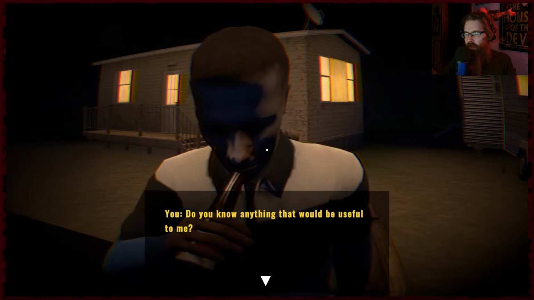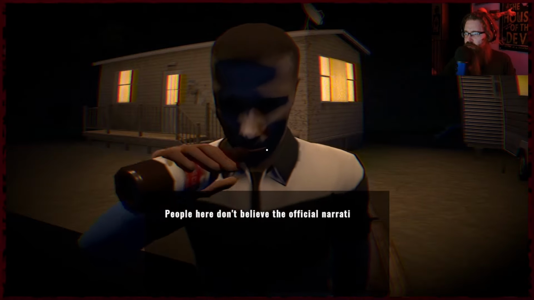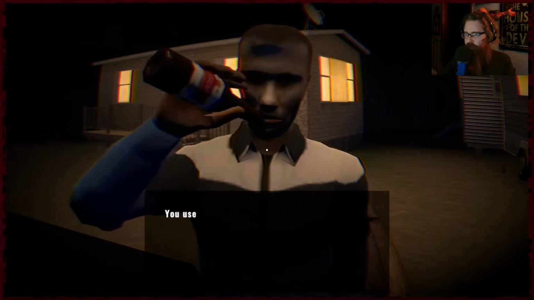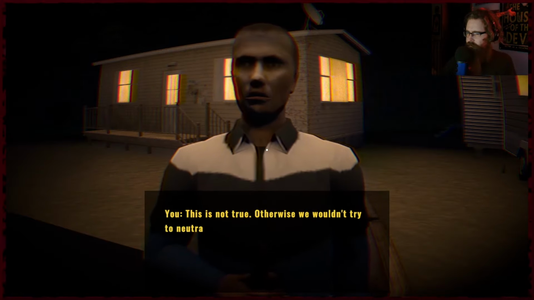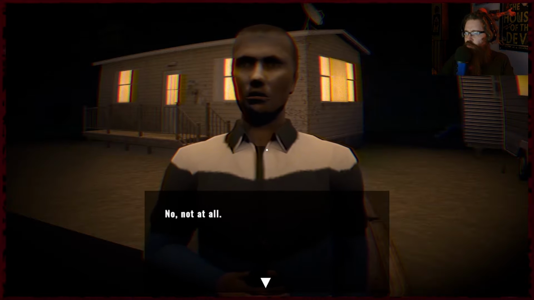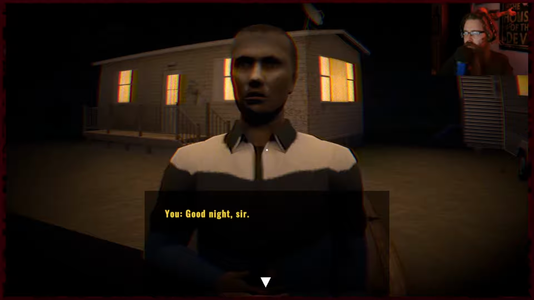Do you know anything that could be useful to me? No. I'm drinking all day. Nothing else to do around here. People here don't believe in the official narrative. They say the government uses them to keep the population down, and they don't like us common folk. They use them to get rid of us. This is not true. Otherwise, we wouldn't have tried to neutralize them. So, have you noticed anything odd in the last few days? No, not at all. Everything is as always. Try your luck somewhere else, cop. Good night, sir.